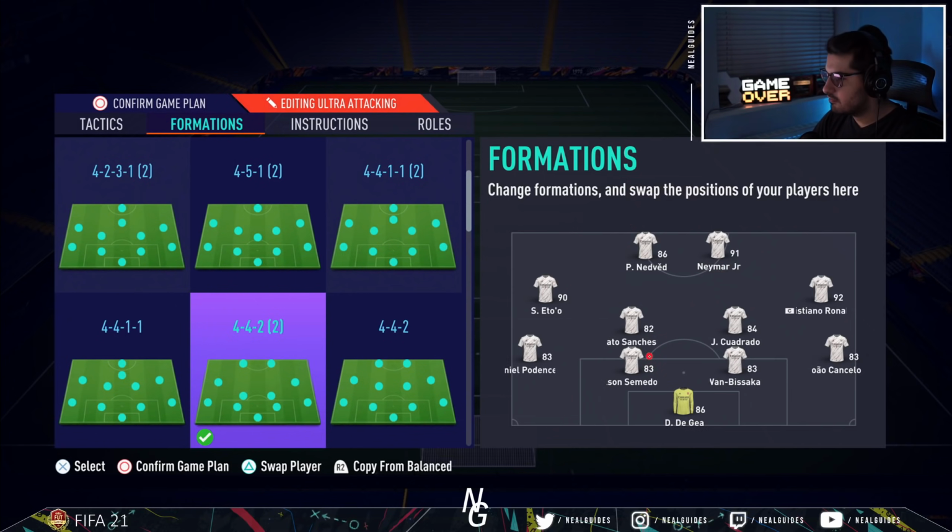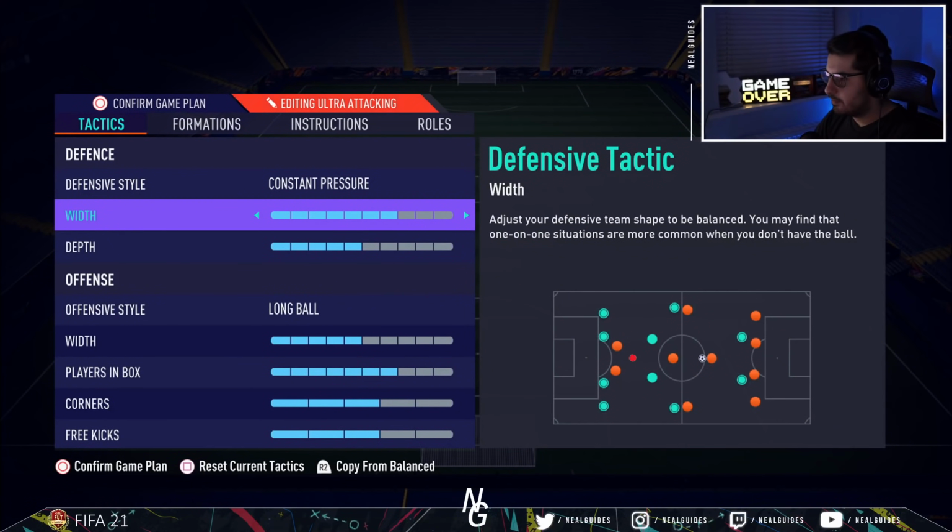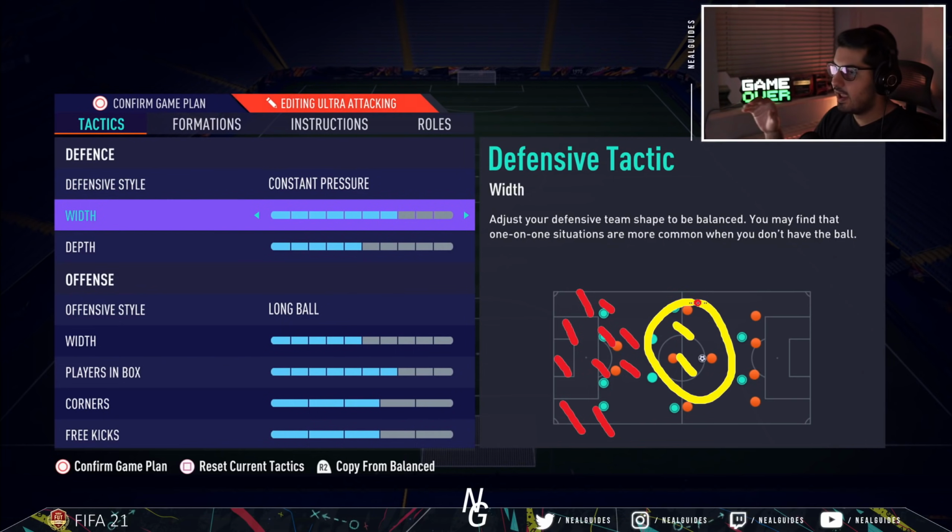So let's say you're defending, right? Assuming this is the box. Before, back in the day, the 4-4-2 used to be like this, like that, like that, like that. And the two strikers used to be outside the box. Now they patched it so the two strikers, any two strikers in a 4 formation layout or a 5 formation layout, they always stay forward.